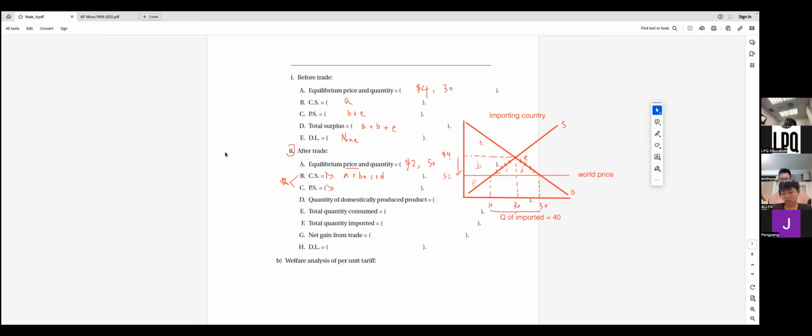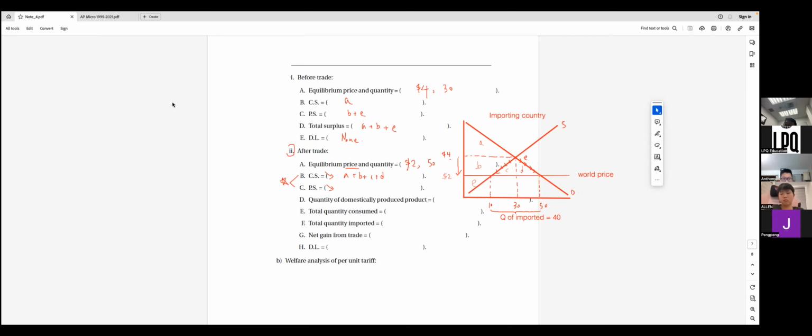How can I get A, B, C, and D? Every time you just follow this principle. Let's do this again. Consumer surplus is the area below the demand curve, above the market supply curve, and on the left-hand side of a quantity. Once again, consumer surplus is an area below the demand curve, above the market supply curve, on the left-hand side of the quantity, an area bounded by these three lines. So A, B, C, D, right?